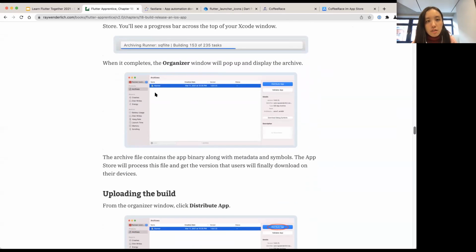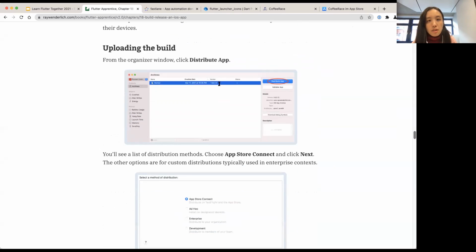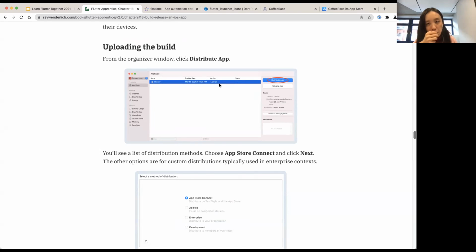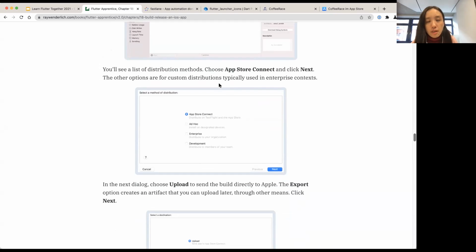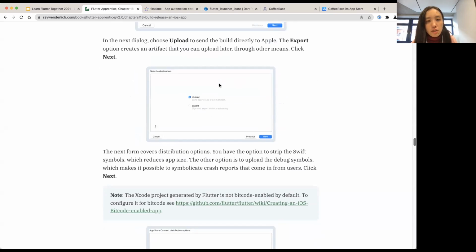And after that, just follow the steps here. Distribute app. And then after that, you can choose upload so that you can upload to your App Store Connect.